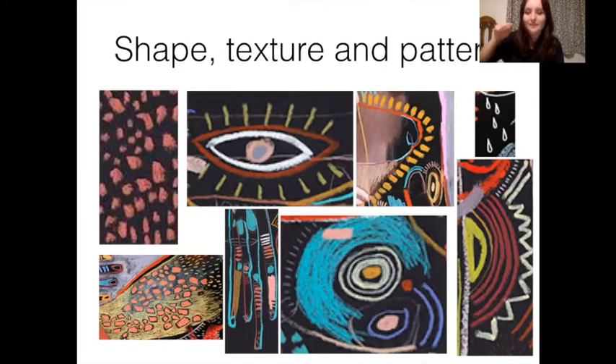You could look at patterns like line and zigzag, and different shapes such as circles and ovals that she uses a lot. Also think about the shape of the features of the actual face — you could look at a nose shape, for example, and repeat that going across the face.